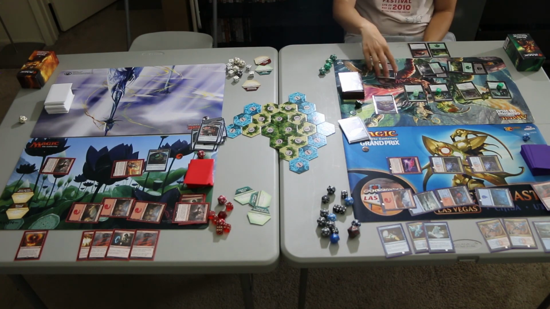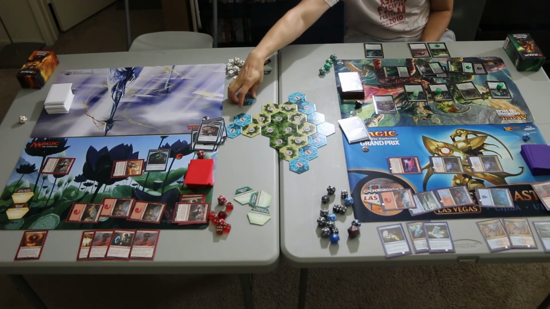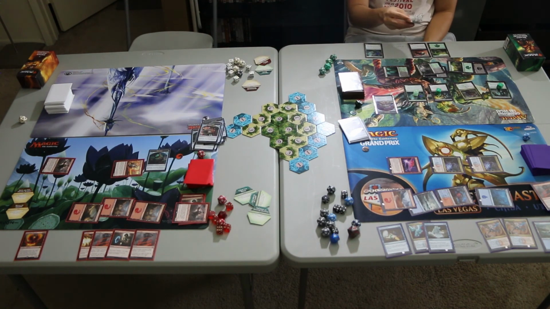And then we'll spend 1 more mana to take a look at this tile over here. It is Study the 9 Rivers, and next time you draw a card, instead look at the top 4 cards of your library, then put 1 into your hand and the rest at the bottom of your library.